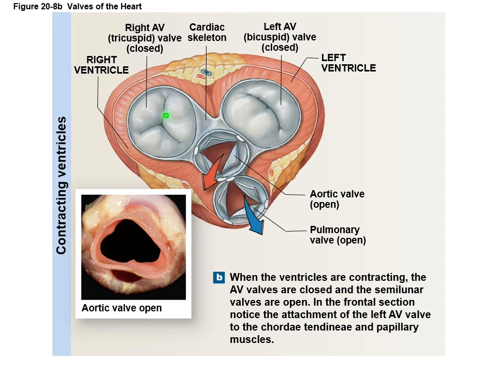And we know these are the AV valves because we have a bicuspid and then a tricuspid, so they're different. Plus they're in the center, more in the middle, whereas the semilunar valves are more towards the anterior. The semilunar valves should be open because the blood in the ventricles will have higher pressure because the ventricles are contracting, whereas the aorta and the pulmonary trunk have had time to move their blood forward. It's trickled forward or spread forward into the other blood vessels.